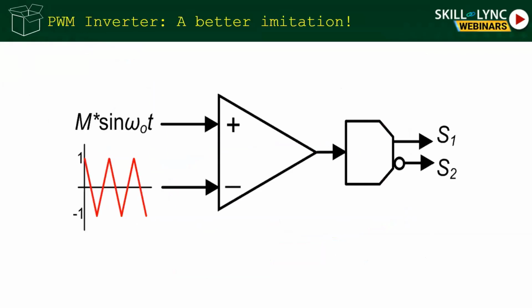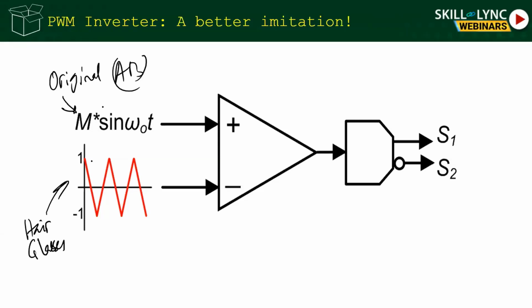PWM technology is very simple. I am now trying to explain modulation. You have the same power circuit. You have not changed anything in the circuit itself, but you are trying to operate it in a different manner. What I am doing here is, this is the original Amitabh Bachchan, with the details that you know, the kind of hair, the kind of glasses. So original Amitabh Bachchan was the sinusoidal waveform for us.